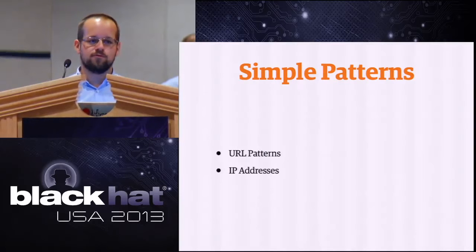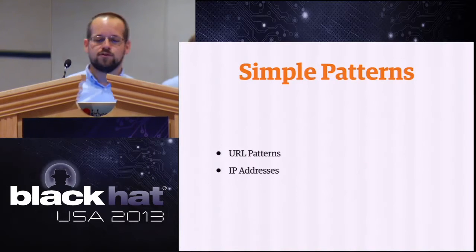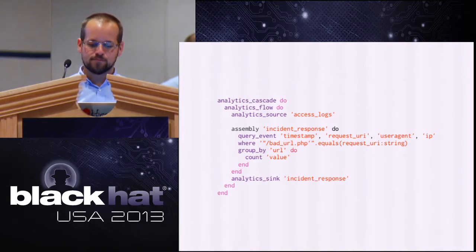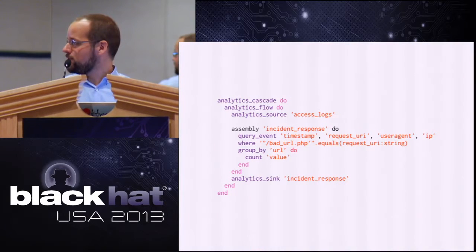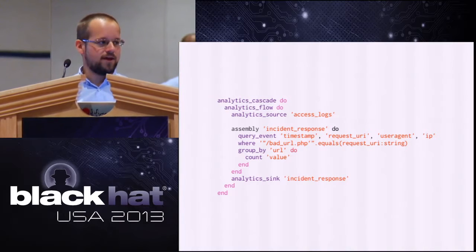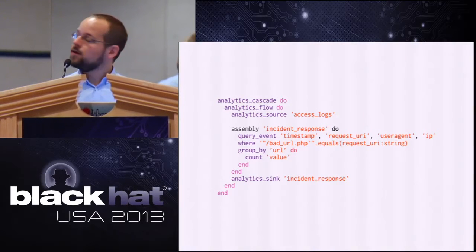You don't want to go grepping through terabytes of logs. You might have 100, 200 web servers. It gets really sloppy really quick. So what you can do is write a job in Hadoop, go through your access logs, look for that URL pattern, find out if it's been accessed, and get some data.